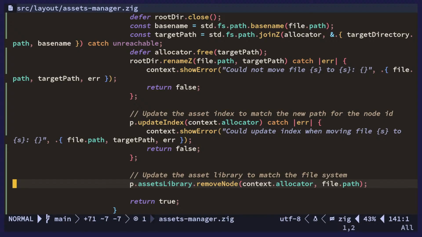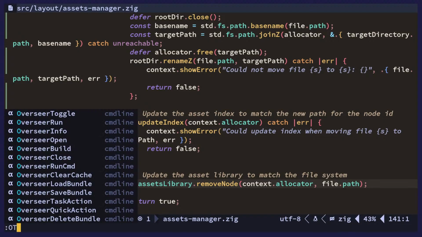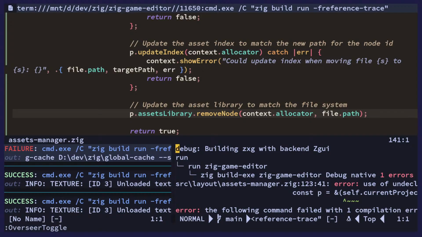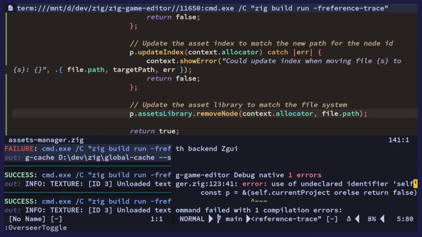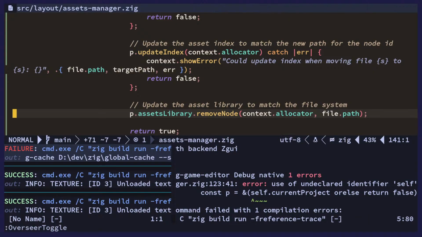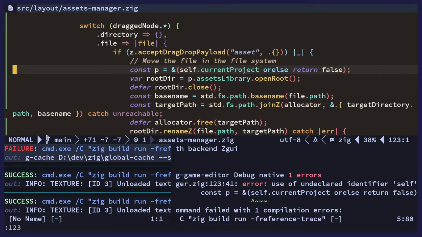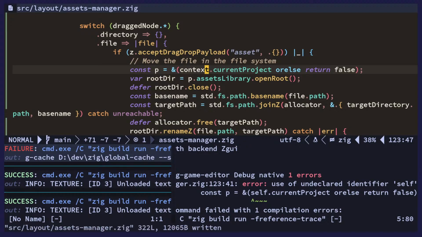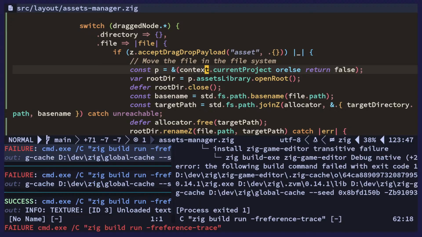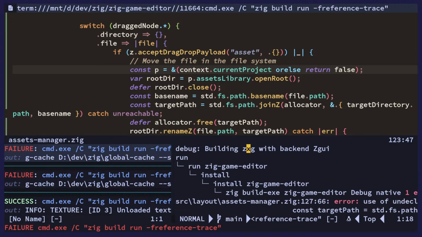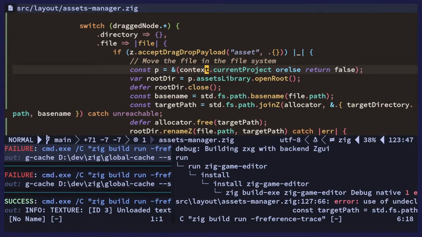Alright, let's try this now. Use of undeclared identifier submanager. Where is this? 123. Oh, this is context allocator.